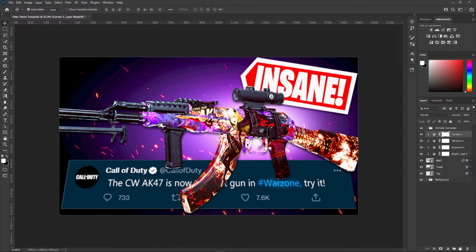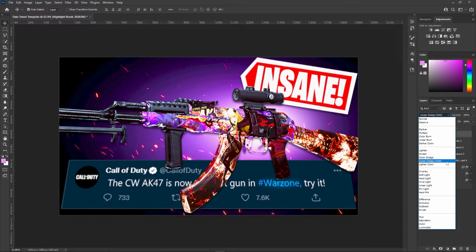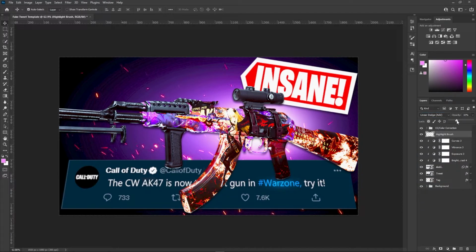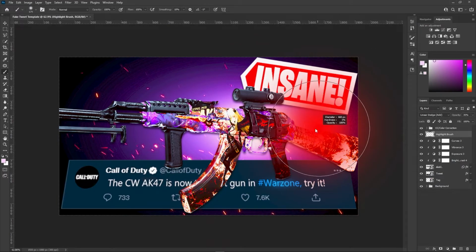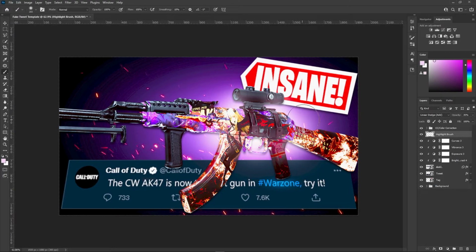So now what I'm gonna do is add a new layer, and this is gonna be my highlight brush. I'm gonna make this into a linear dodge add and lower the opacity to maybe 30%, 35. And now I'm gonna press my brush tool, and hold Alt and look for a very light color, like right here. That's perfect for me. And we're gonna be adding this around the edges of the weapon where the background does highlight. We can raise the opacity to like 40-50%, but that is all personal preference. I'm gonna leave mine at 40 because that's what I like.